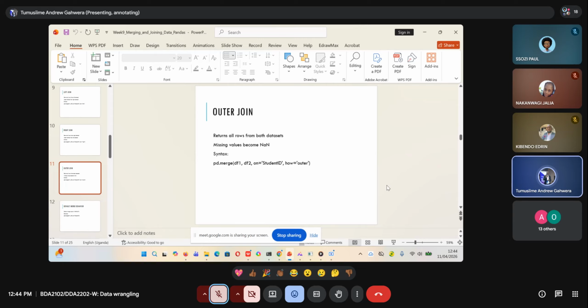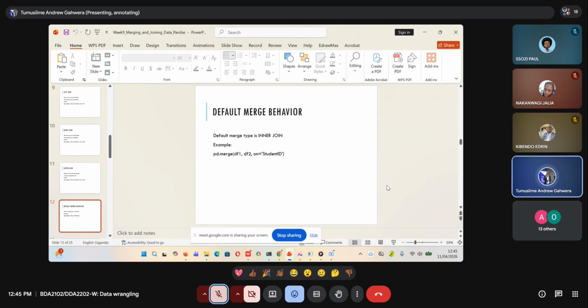So that's the difference. When you are joining, it depends on your end goal. Sometimes we study all these things, but the end goal will definitely determine which of those techniques you are going to apply on your data sets. The idea is that we show you all of them, and then you decide based on the real world problems that you are going to be encountering in the future.